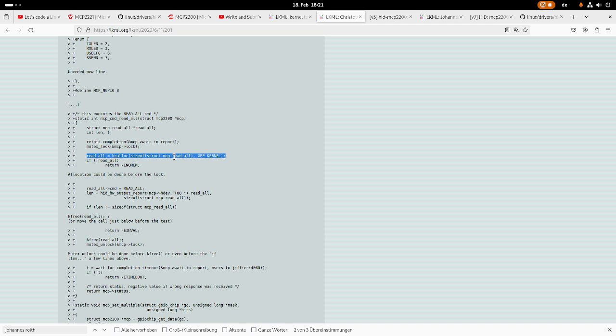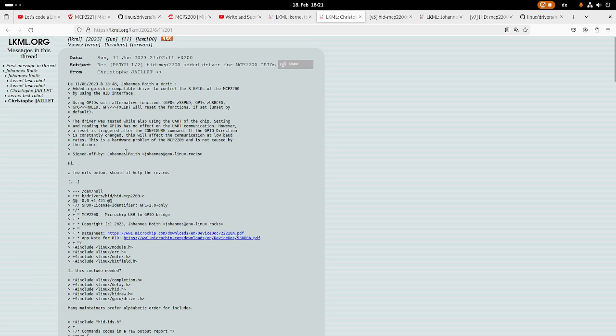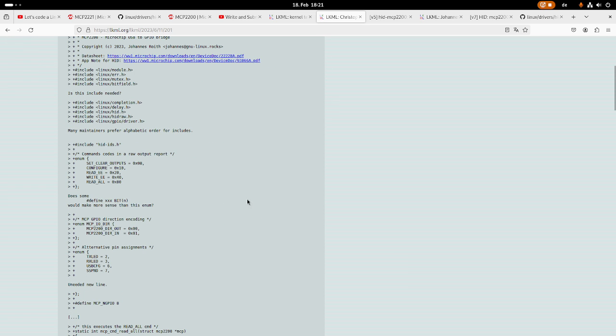So I got a lot of improvements from various maintainers. I took this feedback, incorporated it into my Linux kernel patch, and then submitted once again. But this time, before I submitted it, I actually did some testing to check whether what I've committed is really compilable. After this commit here, this was the last one which was not compilable.